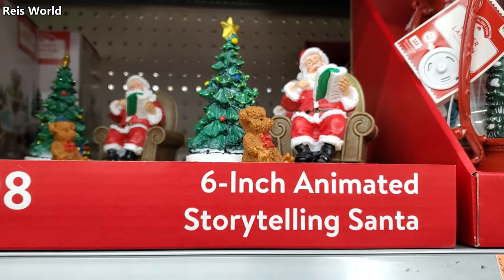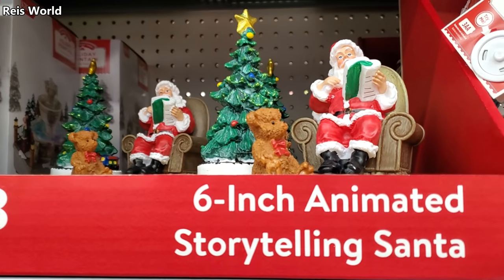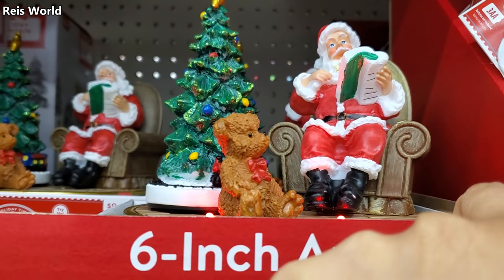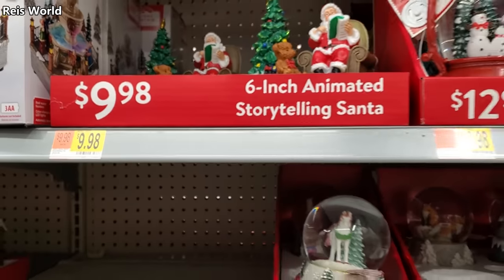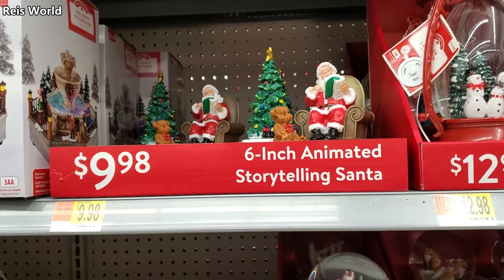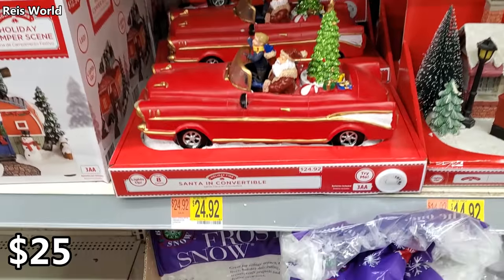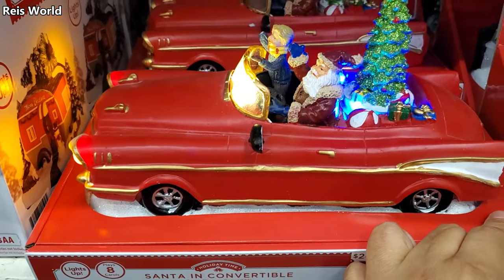It's gonna tell that story so if you go to Big Lots they do have a much larger one and they also have a plush one. He's on demo mode so he probably won't finish the whole thing — ten dollars, not bad. Here's a $25 Santa in a convertible — oh look at that, that's cool!